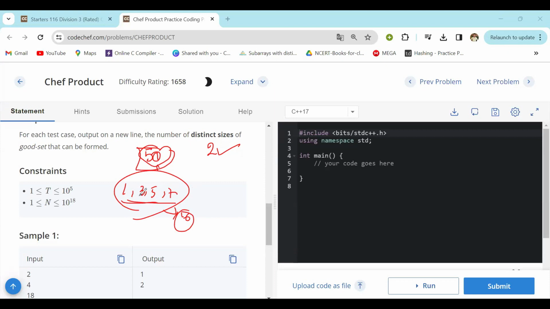Because a set of size 4. See, any set of size 4, what's the minimum sum we can have? For any set of size 4, the distinct minimum elements, the odd elements, right? So the odd minimum elements can be 1, 3, 5, 7. The minimum sum is 16 for size 4 and we want a sum of 50, so we can make it 50 by adjusting any element, right? That's on us. We can make it. It's not impossible to make.